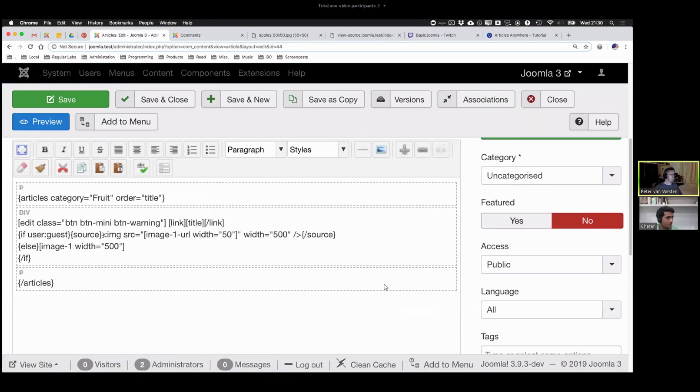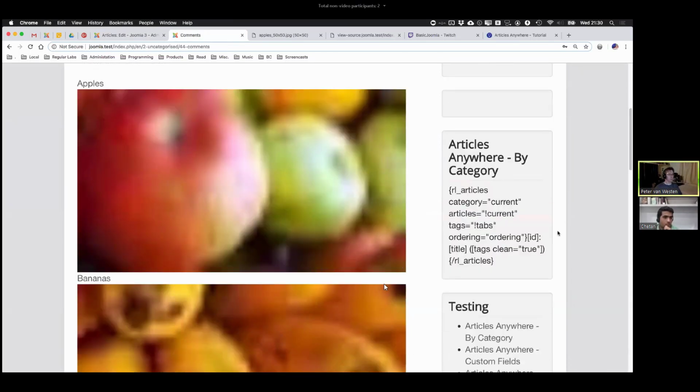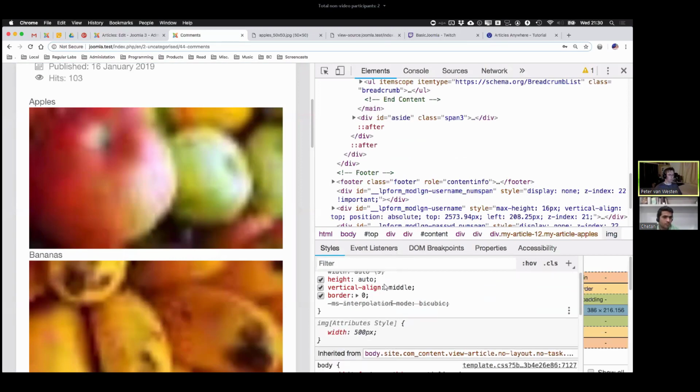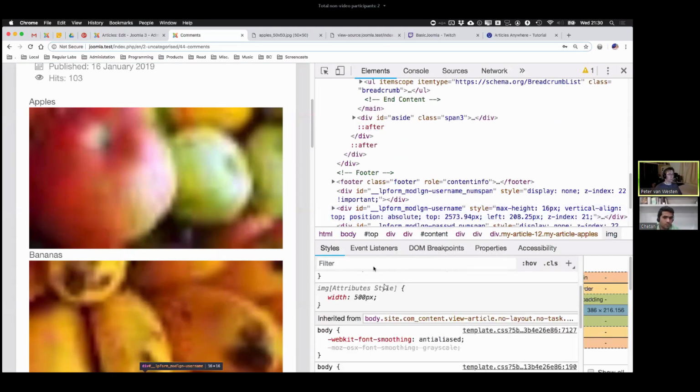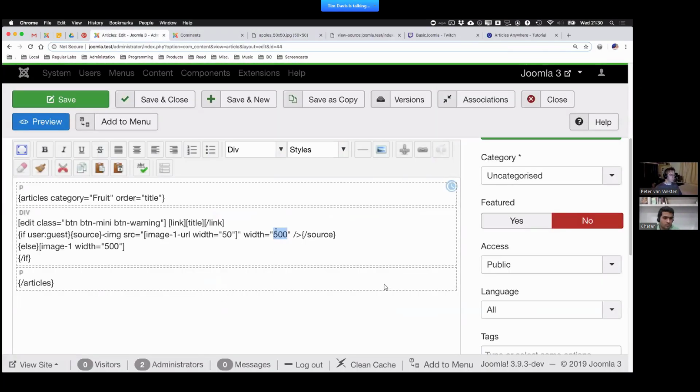So what I'm doing now is outputting an actual image and setting the source of the image to a very low res image, but displaying it at 500 pixels. Probably it's doing it full width because of some CSS that says it has to be 100%. So in that case, you could say to someone, want to see the pictures clear, sign up or register for a profile and log in.